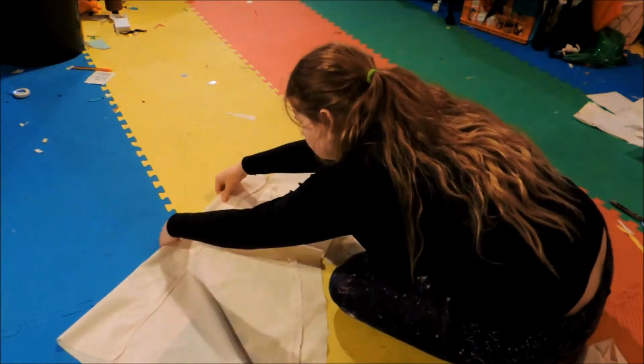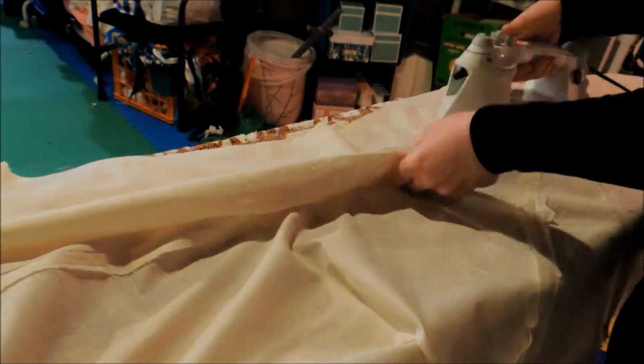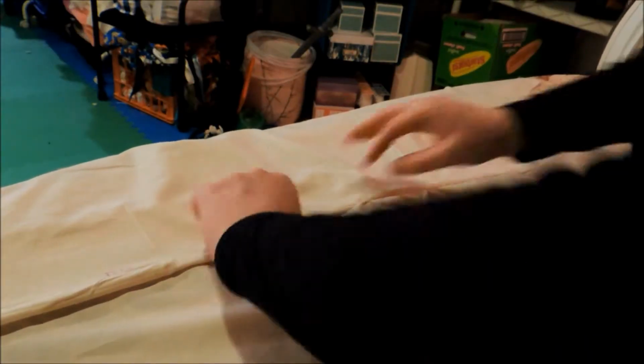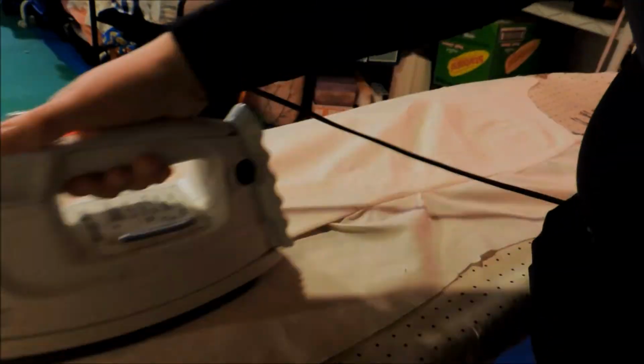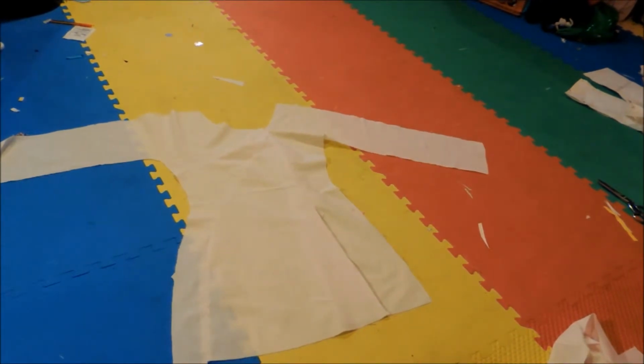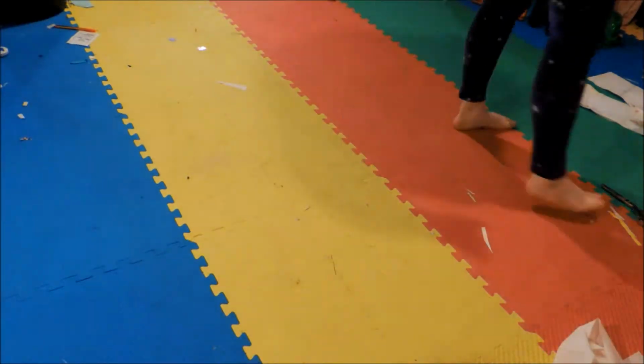in muslin. I have several yards of a red double knit. Pretty sure it's a double knit. Crud, I can't remember what it is. Oh my gosh, it's a thick red knit. That's the important part, to make the actual one out of. But I decided to do a mock-up in muslin because it's cheap. And the original costumes for the show, I believe they went from a velour to different ones. If you look, there's differences between the series. Anyways, let's not go into that.